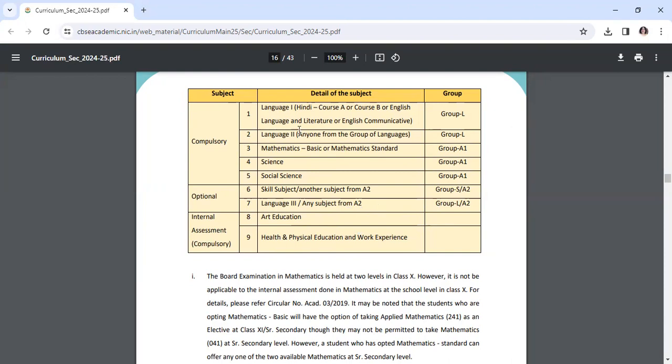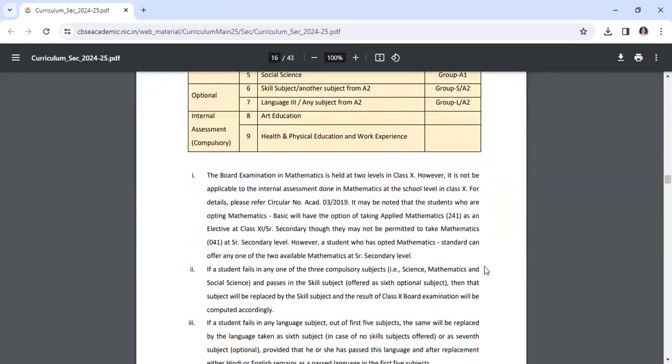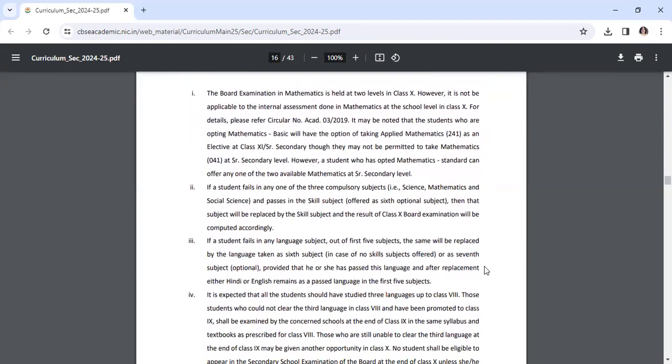In this way, a total of 9 subjects are there. 5 subjects are related to your academics. 2 subjects are optional. Then 2 subjects are for internal assessment, and these are compulsory, and internal assessment will be at school level only.